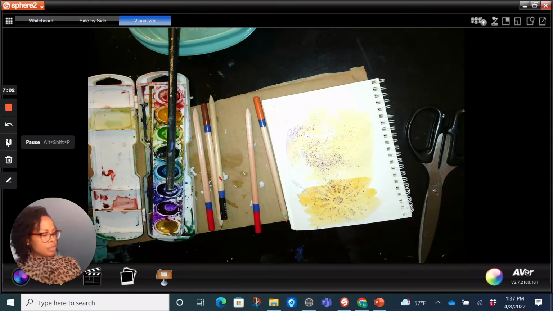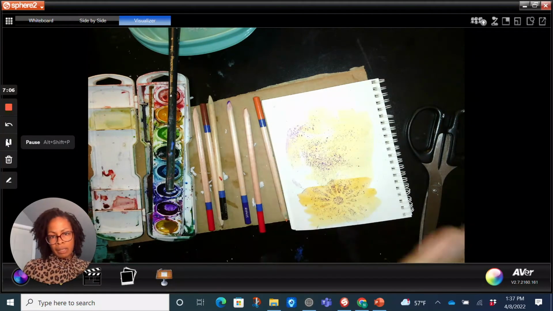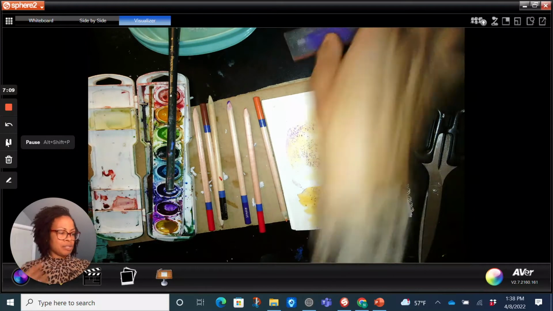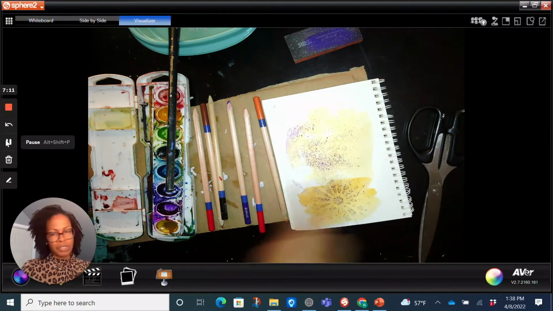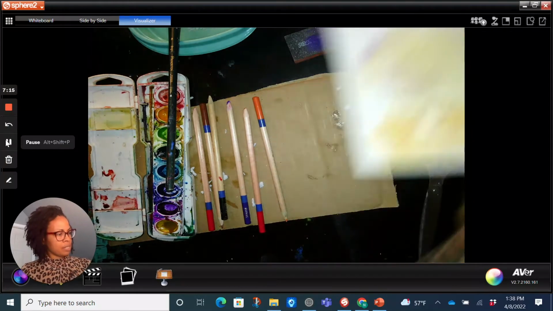Okay, so watercolor pencils, just regular watercolor, and just think about different possibilities you can do with that. Students are usually really intrigued by that one. You'll get a lot of oohs and ahs with that one.